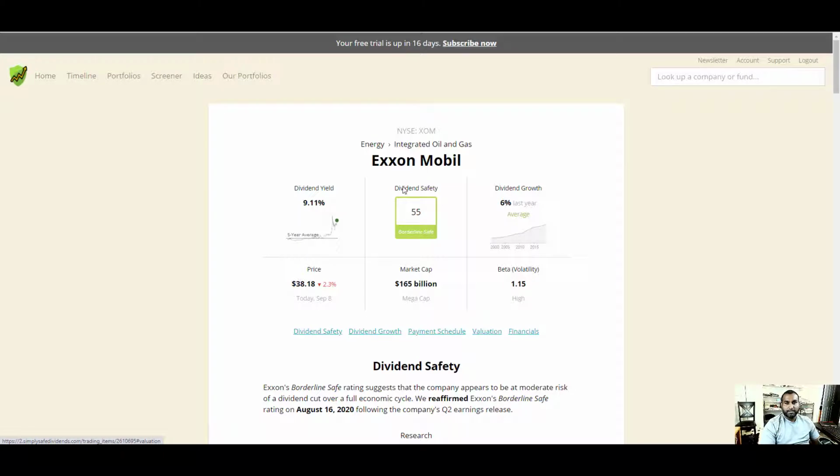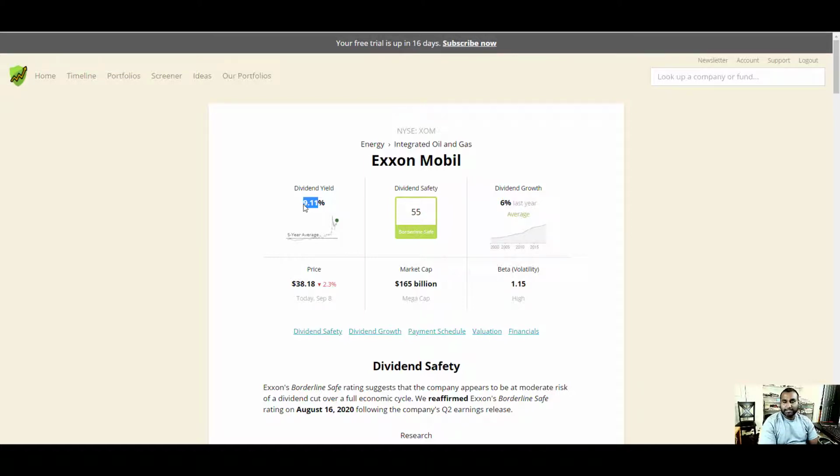Okay, so here they are currently listed on the NYSE, ticker symbol XOM, Exxon Mobil. Currently they are giving a 9.11% dividend yield. This is crazy. It's almost close to 10% if you own them. I am going to start owning them because I simply want this 10%. I am on the borderline between growth and dividend. Now, if somebody gives me this huge a dividend, obviously I want to own it.